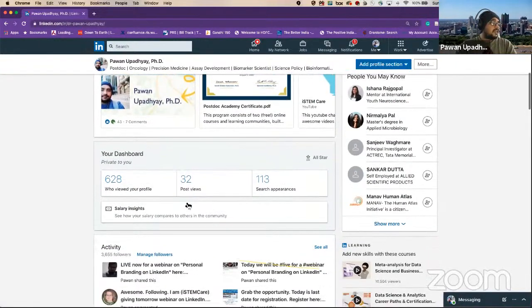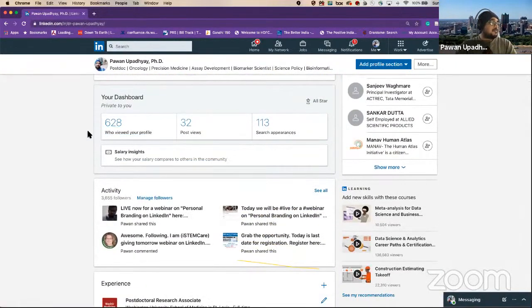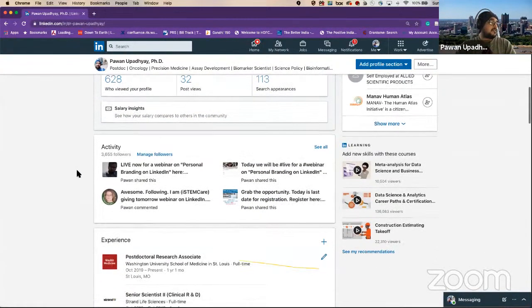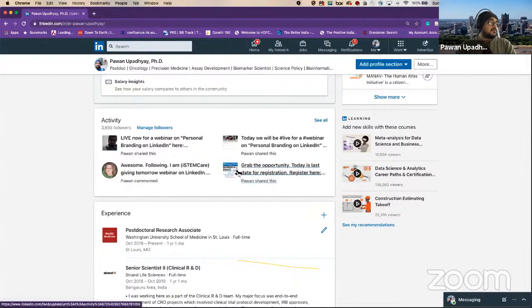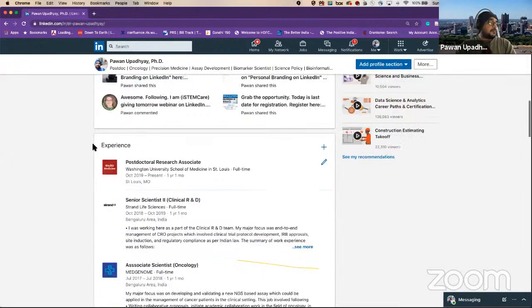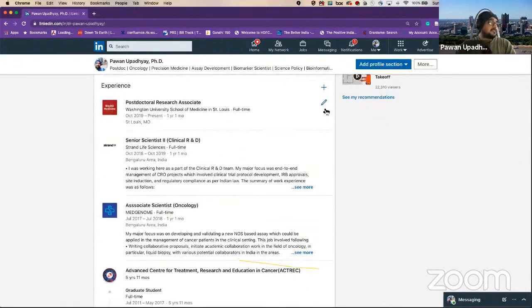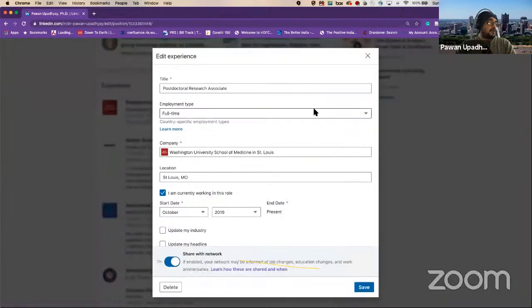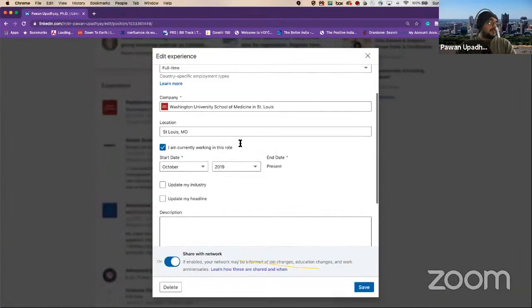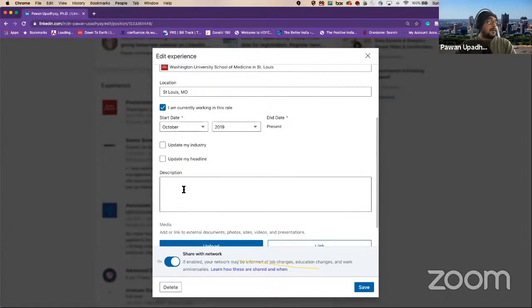And then comes your dashboard. This is a LinkedIn thing, you cannot control it. Then activity, which is listed. And then comes the experiences. I think they have already covered it. So right now where I'm working, I haven't put too many things because I'm just 1 year in, so I don't have too many things to talk about. Maybe by next year, if I have something substantial, I'll update it.